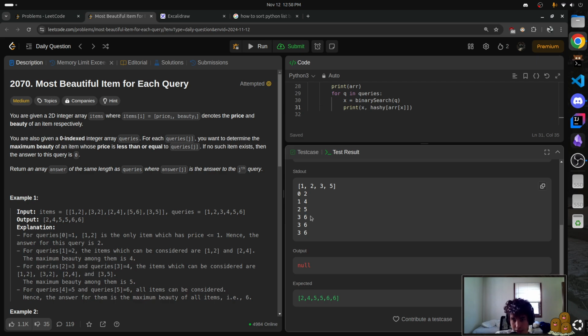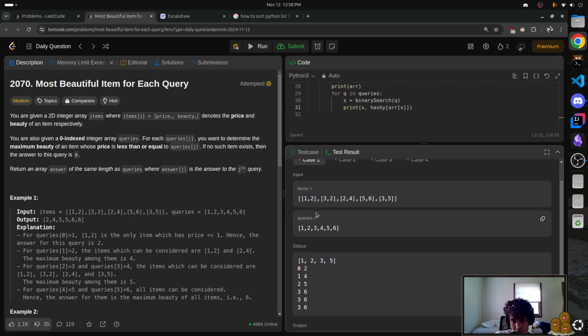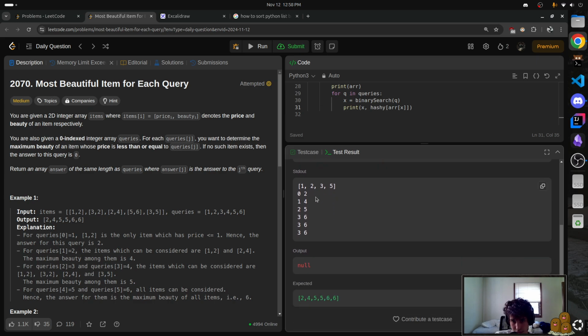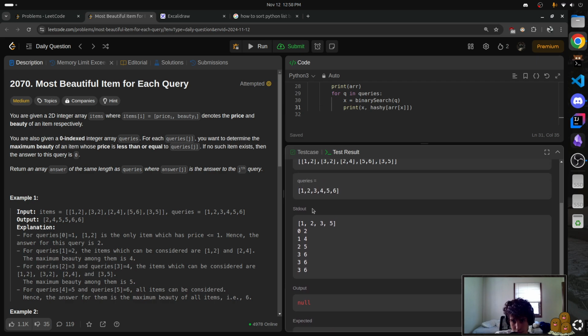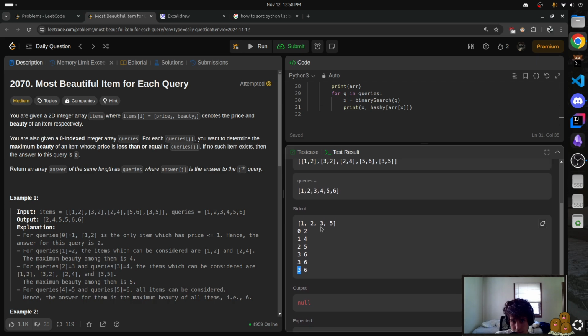Oh, we got 3 6s here. Why is it? Wait. But 5 is in there though. Hold on.